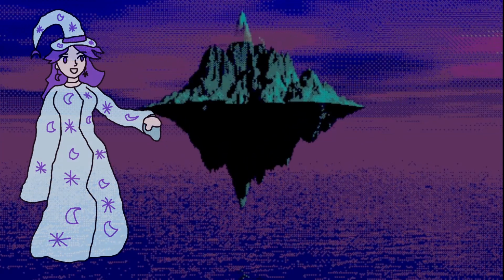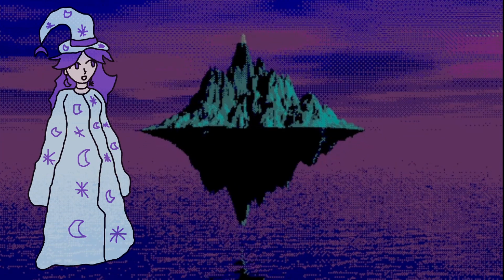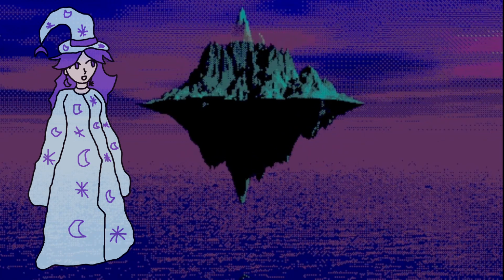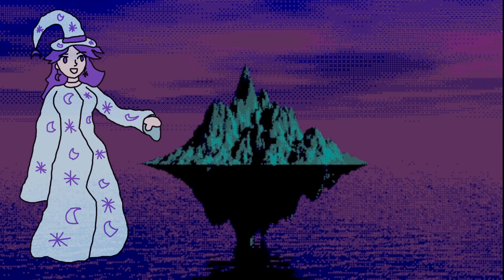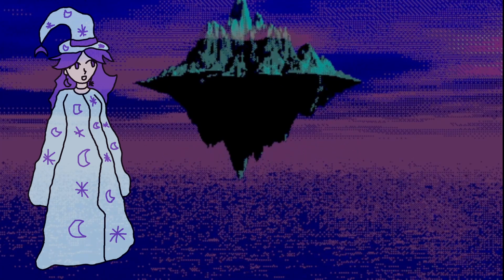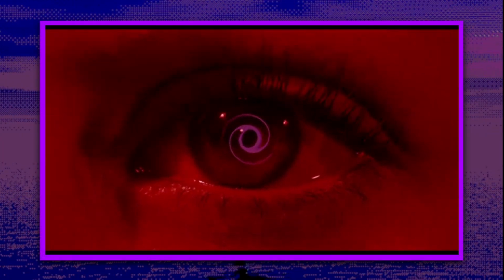So what was the first use of CGI? Well, that's hard to answer. It depends on the definition of CGI, so let's pin something down so we aren't here all day. In my opinion, the first use of CGI wasn't what we see in the modern day. The first use of CGI can be seen in the 1958 Alfred Hitchcock movie, Vertigo. The CGI in Vertigo is a bit different to what we view as CGI.